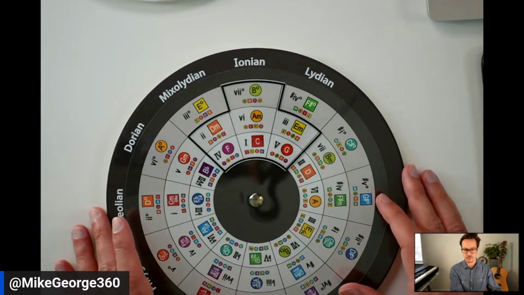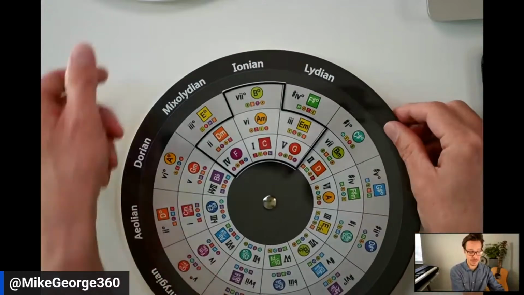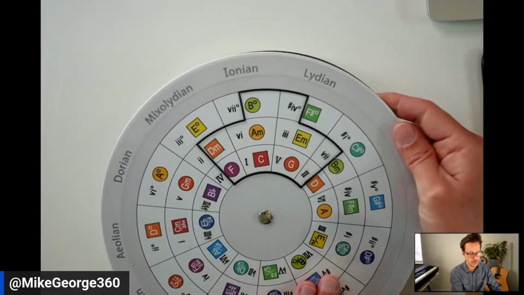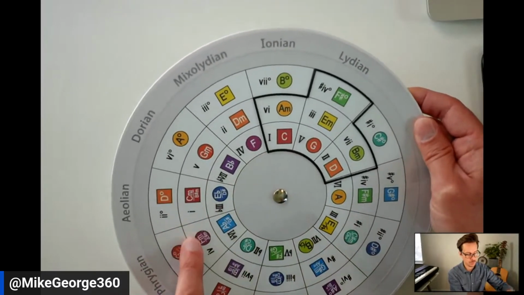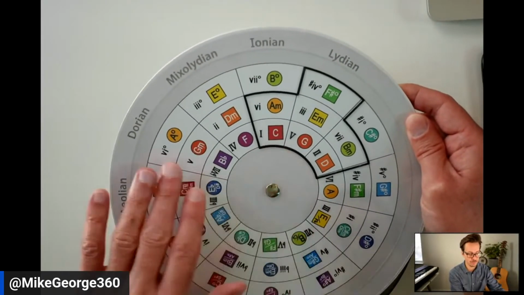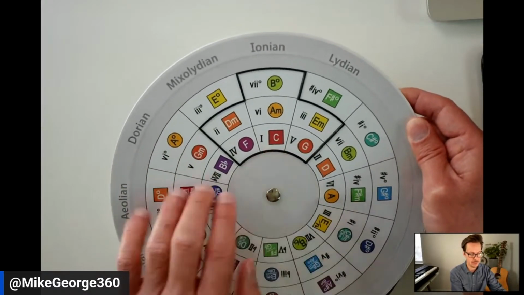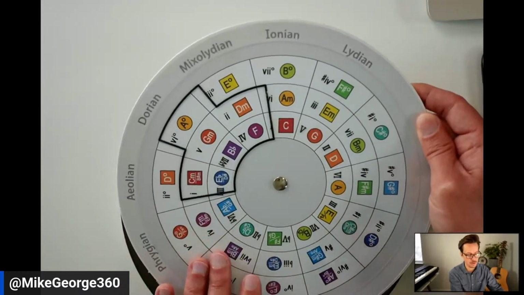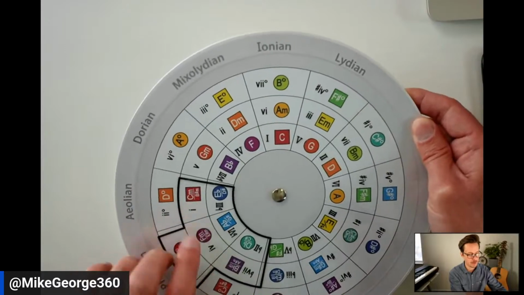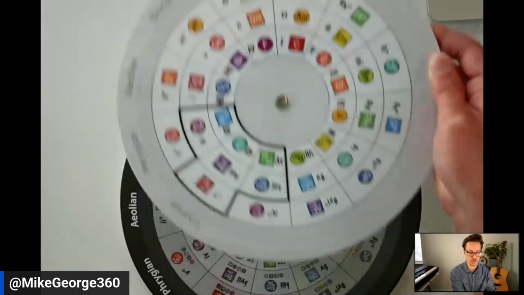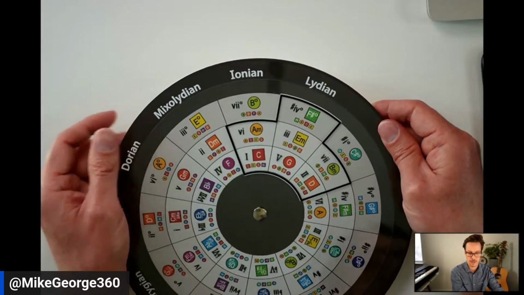Okay, so from a high level, there's a video that I recently posted about just the general design. It's the same as the original chord map. You have it with parallel modes with major 1, minor 1, and diminished 1, using C as an example. Here we have Lydian has a major 1, Ionian has a major 1, Mixolydian has a major 1, Dorian has a minor 1, Aeolian has a minor 1, Phrygian has a minor 1, and Locrian has a diminished 1. The same thing appears. It's the same structure as far as parallel and relative modes go.